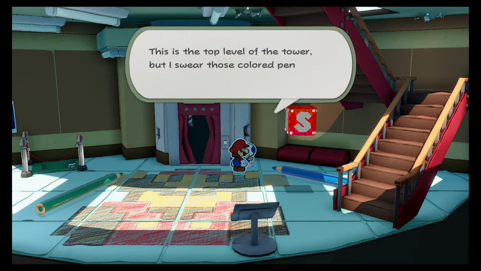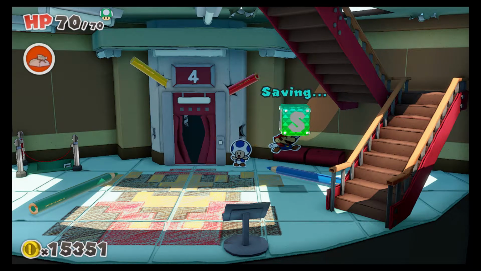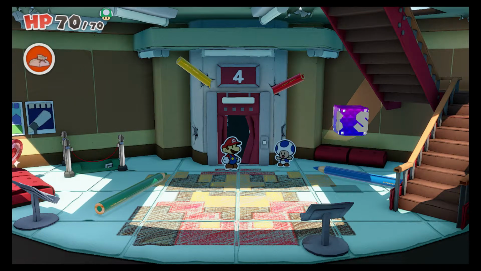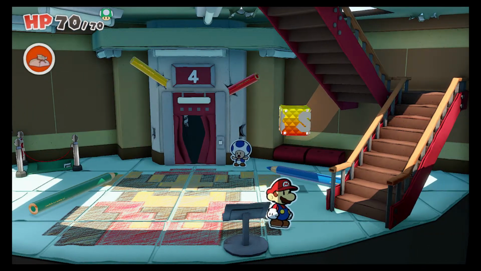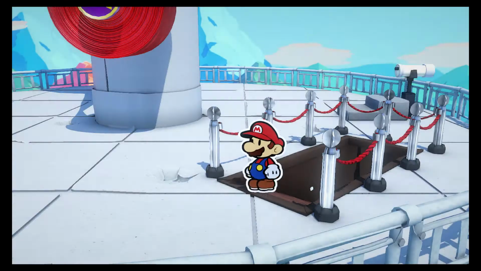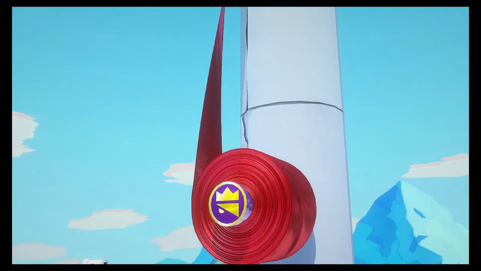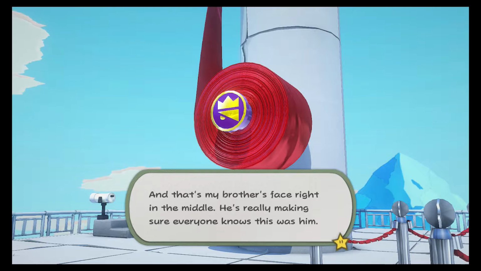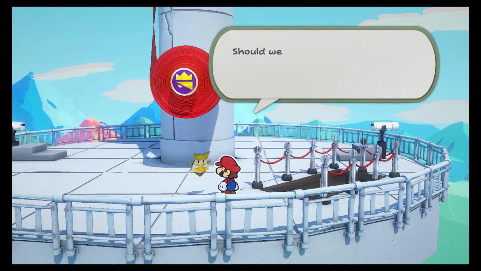Thank you. This is the top level of the tower, but I swear those colored pencil things keep flying down from above. Alright. Oh wait! Hey, it's Mario! Hey, cool. That's cool. Alright. I'm another boss. Would you look at that? There's the end of the streamer! And that's my brother's face right in the middle. He really making sure everyone knows this was him.